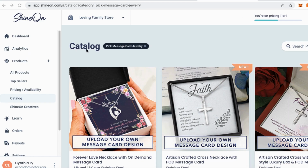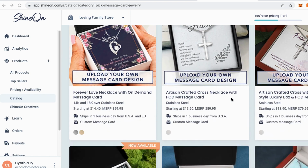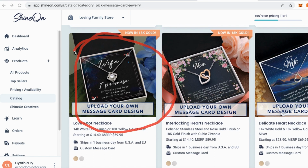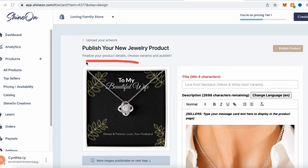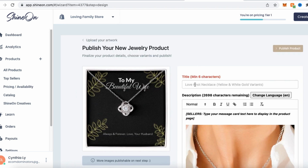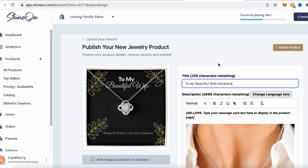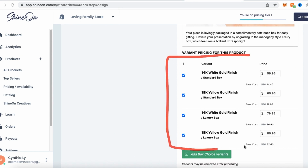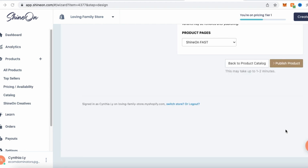Now you can come on back on over to your catalog and select one of the jewelry products. So I'm actually going to select this one over here, my image. You can see a preview of how your design will look on the product itself. So I'm just going to give it a title. Come down here and, again, these are the default pricing provided by Shineon. I usually don't mess with it unless you want to test out the different pricing. And then I'm going to go ahead and click publish product.